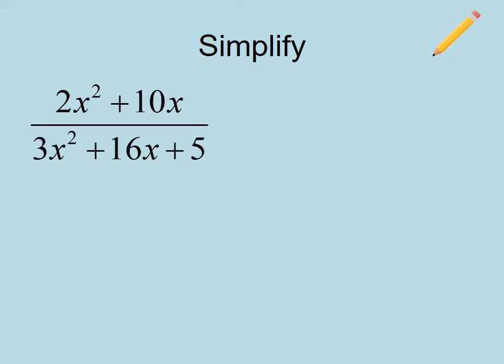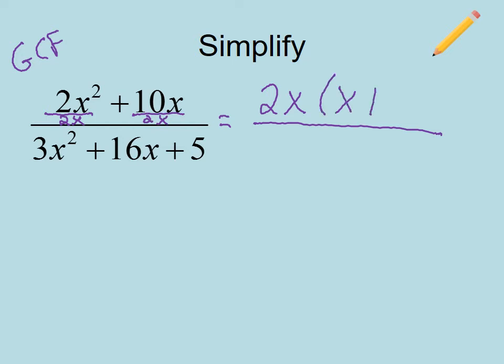Third question, we're going to simplify this. Same thing, factor first. Very, very important. If I factor my numerator on this one, I only have 2 terms, so I'm either using greatest common factor or difference of squares. In this case, I'm using greatest common factor. So if I write this one out, I can take out a 2 and I can take out an x. So if I do that, 2x under both of these, I'm left with x plus 5.